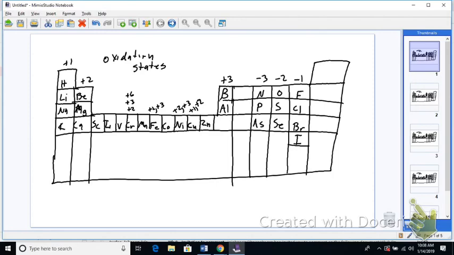Then they get together and form an ionic compound. We have a lot of these ionic compounds that form, and we need to know how to write them and how to name them. Okay, you guys have to know. And it's not that difficult to do. It's pretty easy in the overall scheme of what you have to do in chemistry.